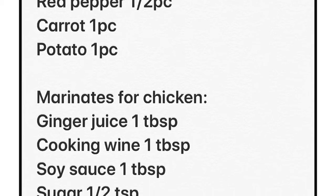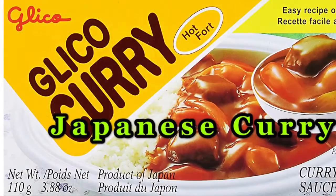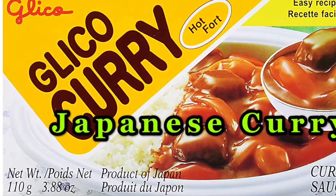注釋裏面有中文食譜。Japanese curry is sweet in nature, so normally I would buy the hot one.